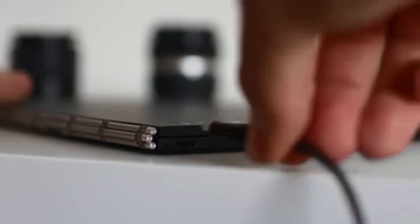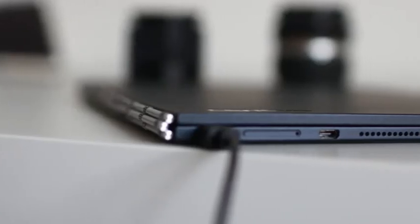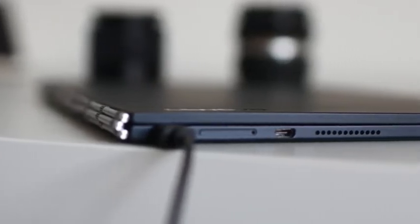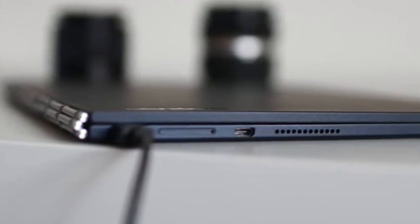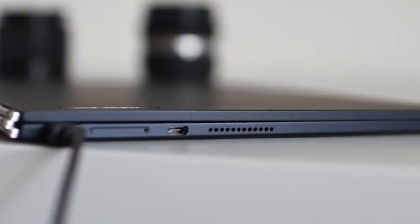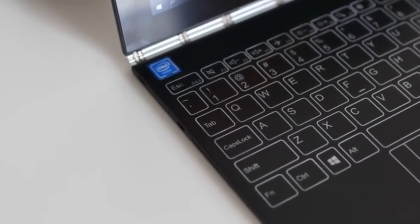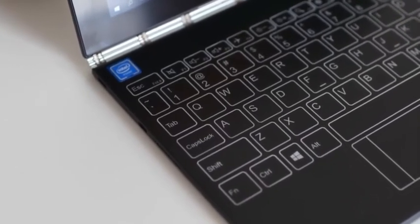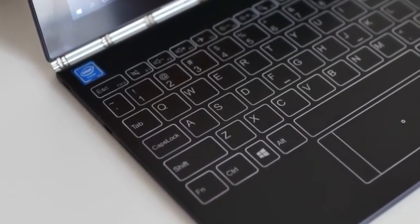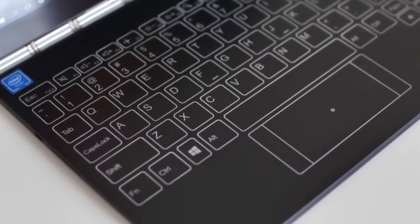As mentioned before, and as you can probably see, the Yoga Book has some huge bezels around the screen. If you put the Yoga Book next to something like the Dell XPS 13 2-in-1, yeah, it looks old. In terms of charging the Yoga Book and connecting devices to it, there is just one micro USB port, which seems odd. If they want just one port, they should have opted for a USB Type-C one, because that way the end user can get an adapter to be able to connect multiple things at the same time.